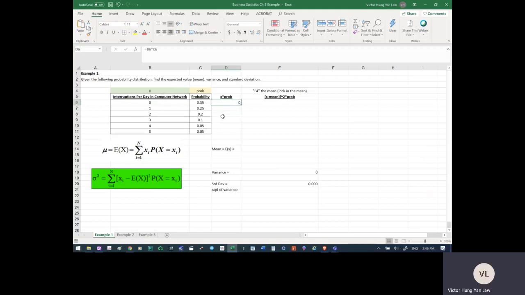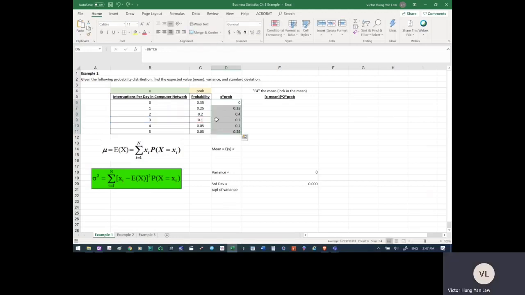We're going to replicate the formula in Excel. At the bottom right corner, you'll see a black cross when you hover over the cell. Once we see the black cross, we just hold it and drag it down, and we can replicate the formula. You can see that the next cell is 1 times 0.25, the 1 times the probability. The next cell has 2 times the probability of 0.2, then 3 times 0.01, and so on.